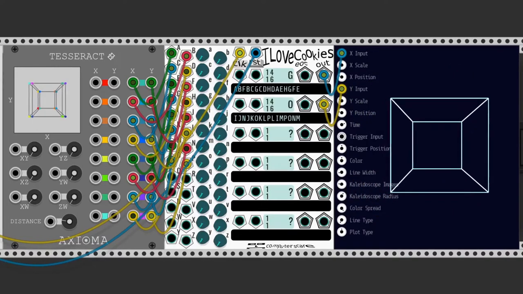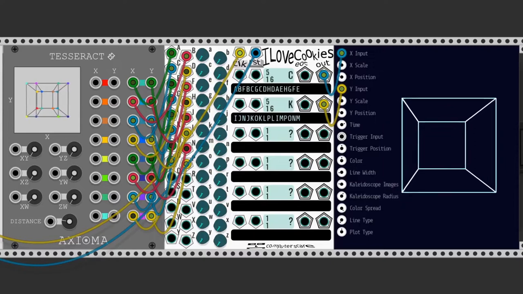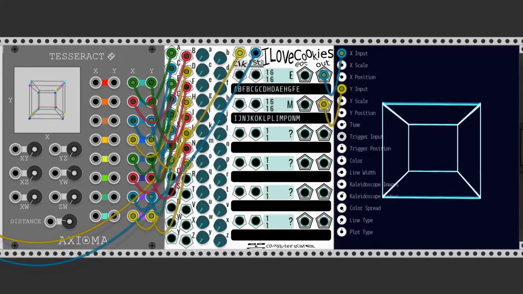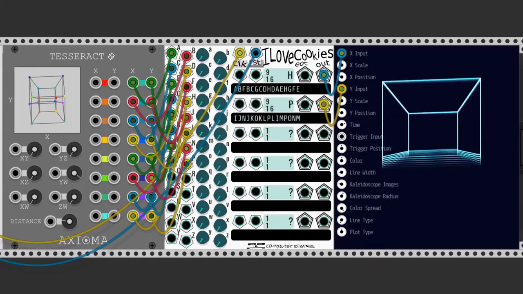This cube is a cell in the hypercube. In the fourth dimension, there's also a W axis. This is how the cell looks in a 2D projection when it's rotated in 4D.